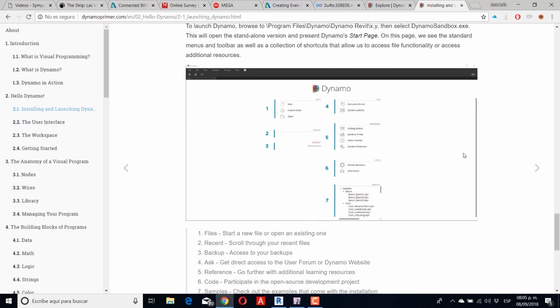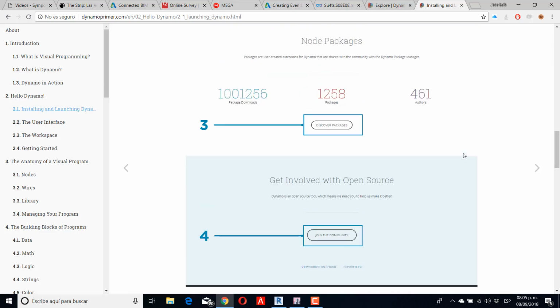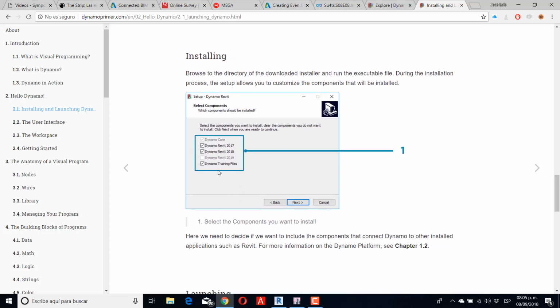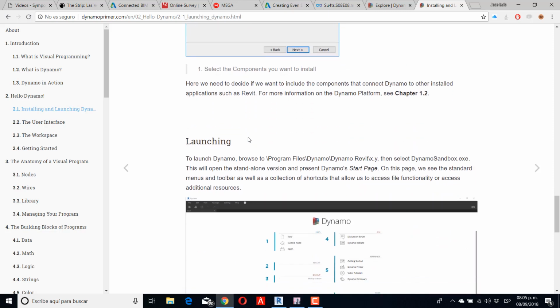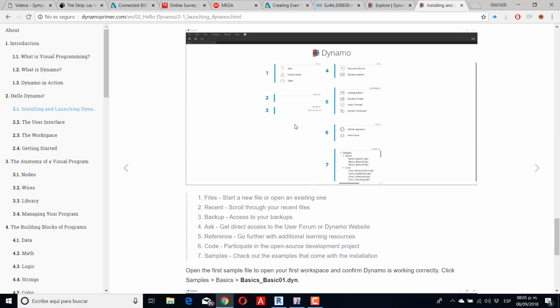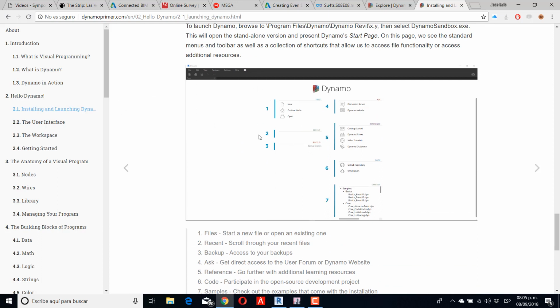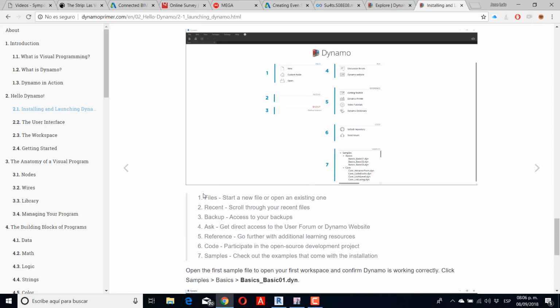For example, you have this option for installing. When you start, for example from Revit, you have this example that you can install in the different versions. And this is the start page when you start Dynamo. You have some elements like the files that you can open, you can create a new one, and you can open a custom node.